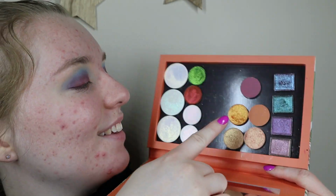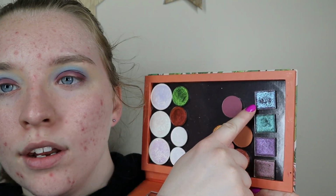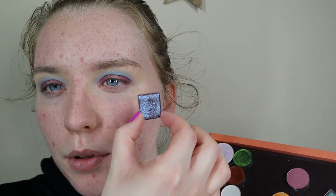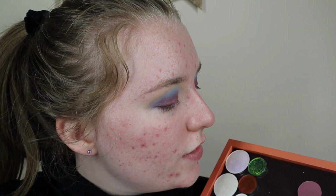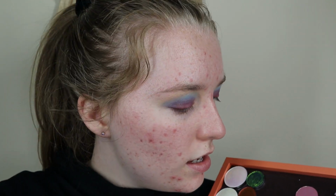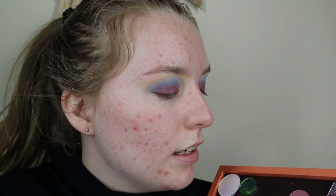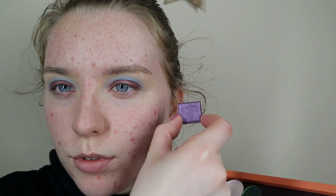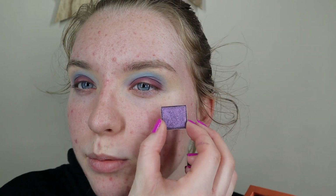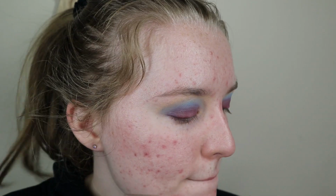Alright guys, I am torn between which shades to use. So originally, sorry, these are my Terra Moon shadows. These are the CLIONADH shadows. Originally, I was going to go in with the shade Abrasion right here, which I still might. This is a beautiful purpley blue, super duper glittery, shifty shade. But now that I've got this on my eyes, I kind of want to take this shade, Azure. This one's a little bit more teal, or maybe even Turret, which is one of their pastel multi-chromes. It's like this beautiful, oh my gosh, I'm going to drop these all over the place. Just like this beautiful soft purpley tone.